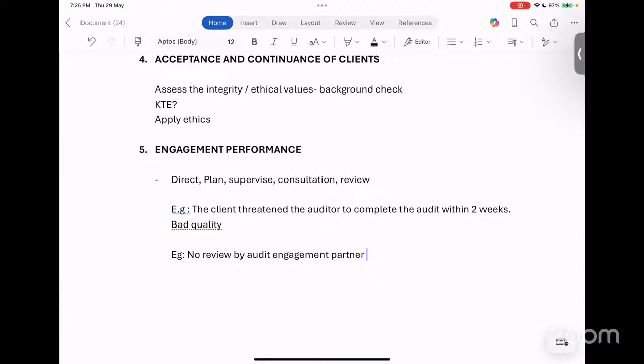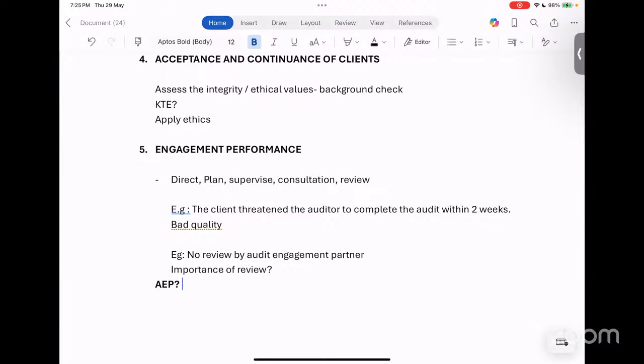So how will you define it in your answer? You will first tell what is the importance of review, like why review is needed at all, because of course there can be risks of misstatements from the auditor as well. There can be certain detection risks. So we need the review from the engagement partner, and why it should be engagement partner only. Because of course, he's the most important person in the hierarchy and he has all the independence and expertise. So he is the right person to conduct this review.